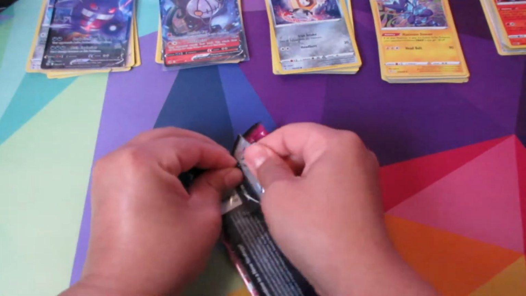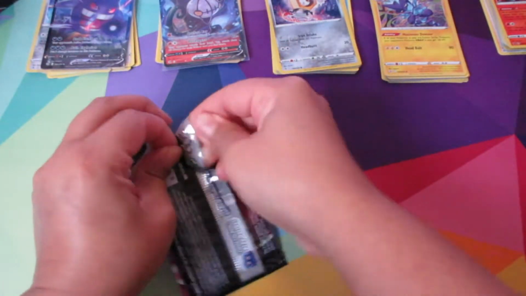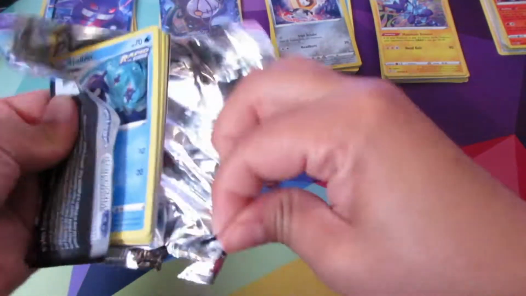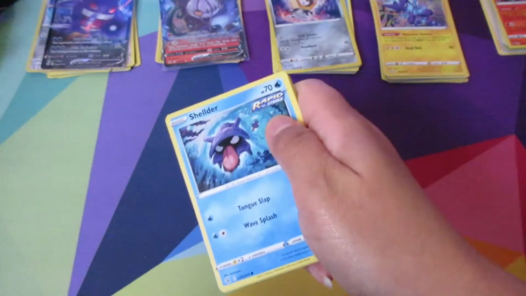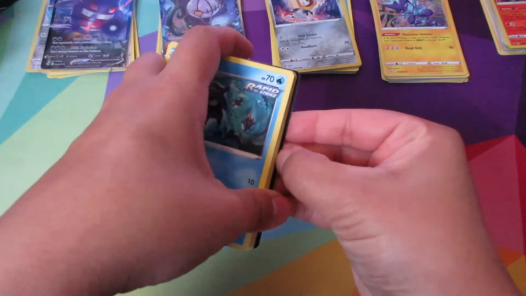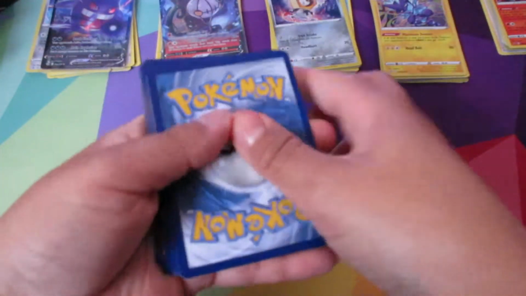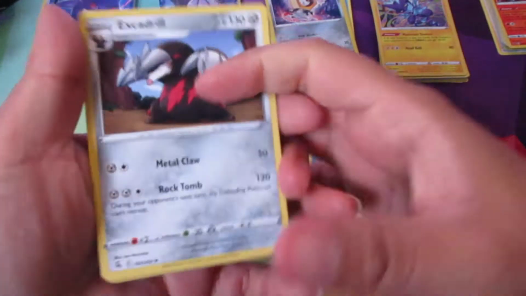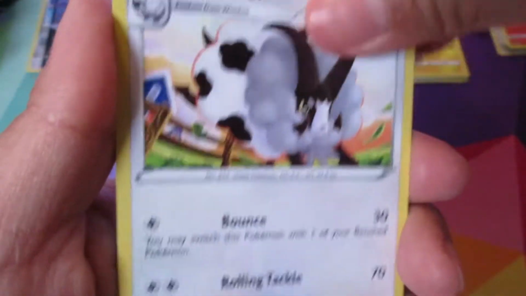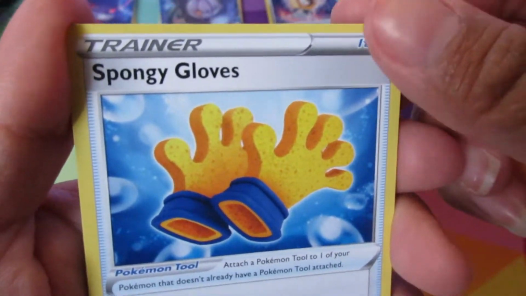Okay, here we are at the very end. And struggling just like a Magikarp. Oh, wow. Okay, the art on the shoulder's really cool. Okay. With speed. Cool. One, two, three. Flip that. And we've got Excadrill, Double Sponge Gloves. They look like SpongeBob SquarePants, truly.